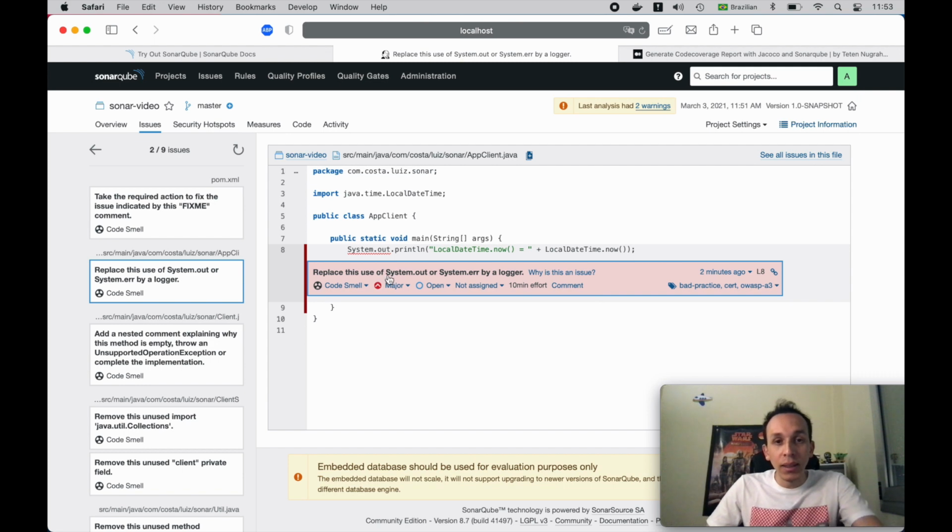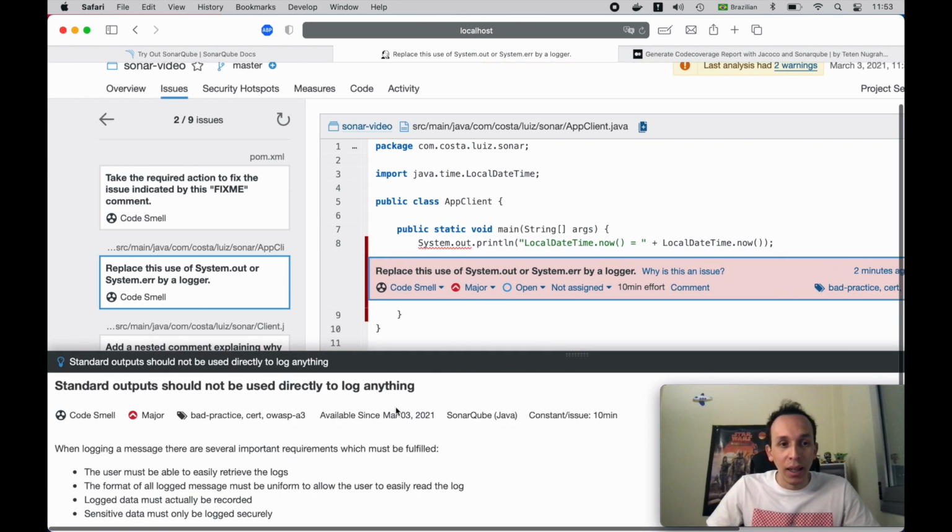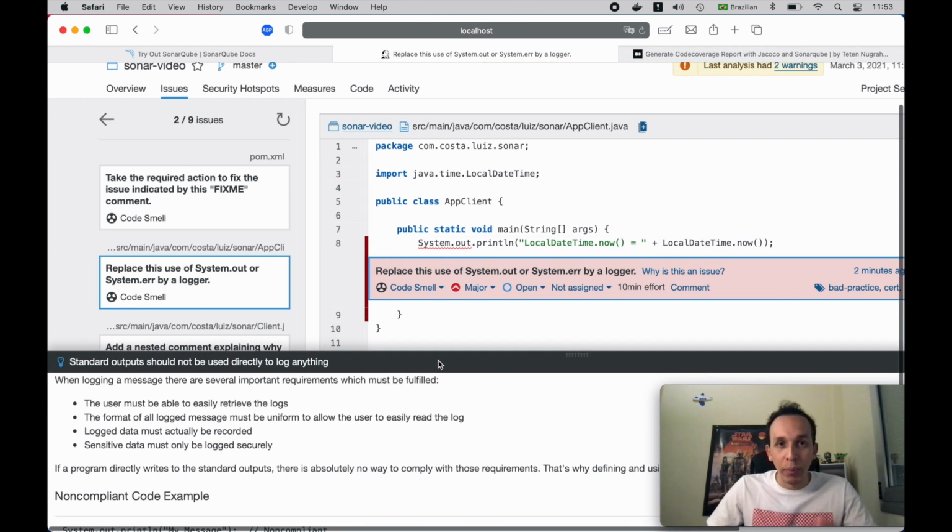Then navigate through the Sonar. This is very interesting because this is an error, this is a bad practice, and you can click here and see the whys, because the most important thing in your life as a programmer, as a person as well, is discovering the whys. Why am I doing that? Why do I need to do that? Why is this approach being followed? Why do you need to go from this side to another side?